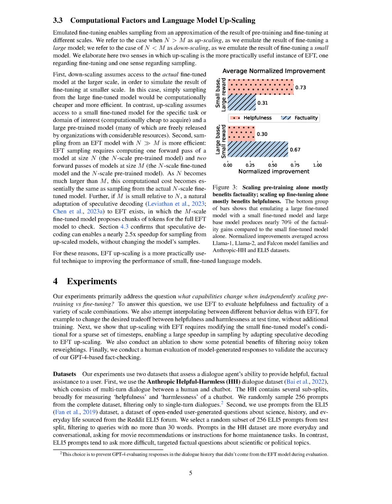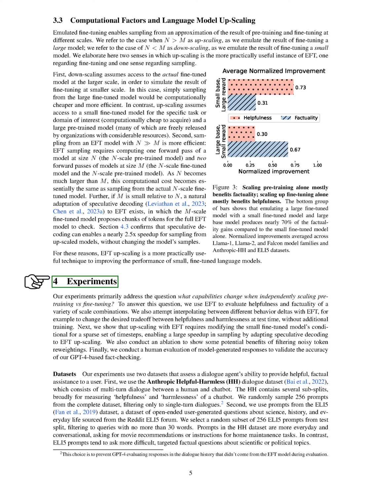Section summary. The section describes the framework of emulated fine-tuning, EFT, which allows for decoupling the scale of pre-training and fine-tuning in language models. It views fine-tuning as reinforcement learning with a KL divergence constraint to a pre-trained model, and the fine-tuned model is seen as the optimal policy to the KL-constrained reward maximization problem. EFT enables independent scaling of pre-training knowledge and capabilities gained from fine-tuning, with upscaling being the more practically useful instance due to computational efficiency and access to large pre-trained models.